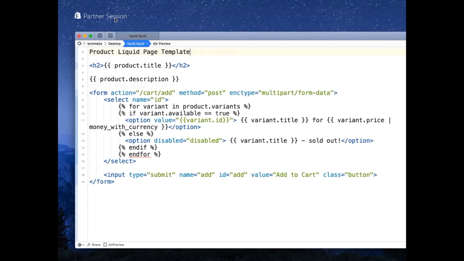So again, if we were familiar with HTML, this will look very familiar. It's just now we're on the understanding of what kind of tags and what kind of logic in Liquid syntax we need to use to do some of that stuff. Again, there's a lot of great documentation where you can just copy and paste a lot of this code as well. So you can really just focus on building your theme.